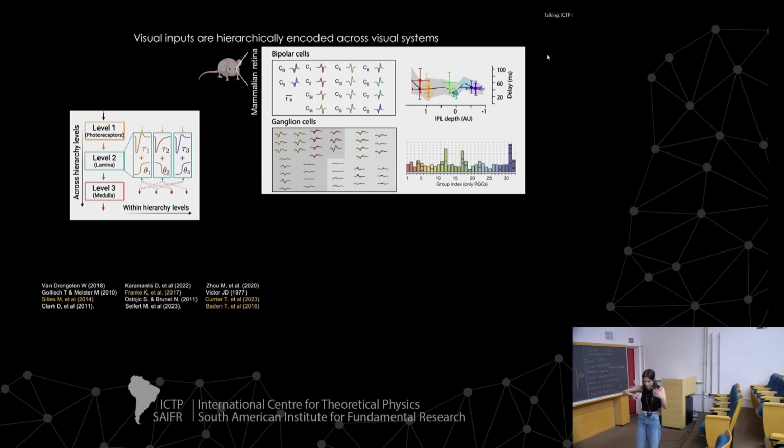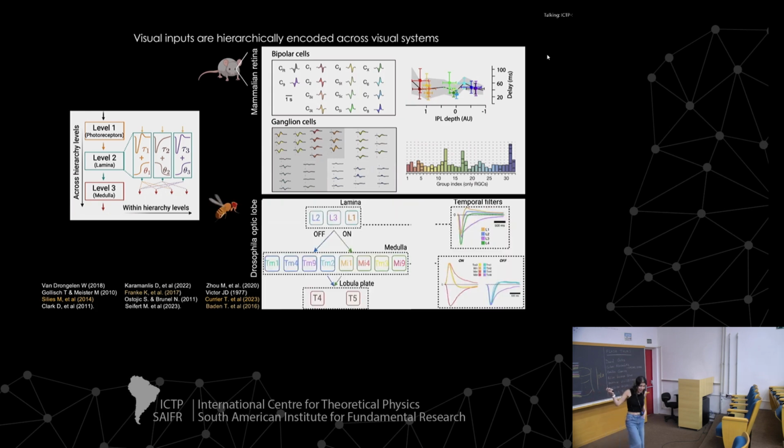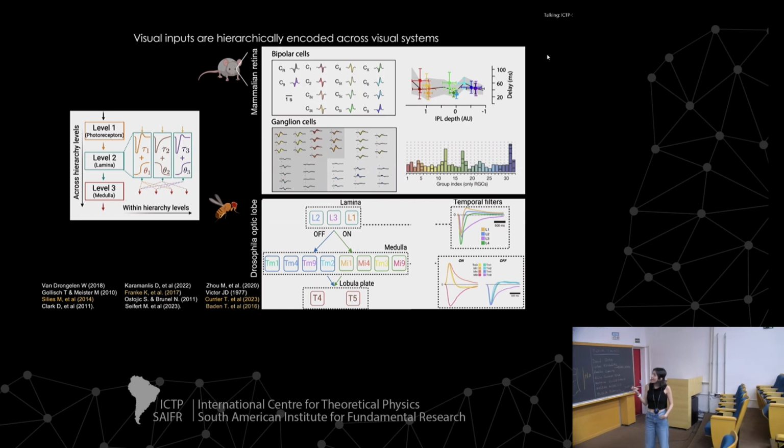So they do a clustering algorithm to understand and classify neurons by function. Here you can see that there is a large amount of bipolar cells, and an even larger amount of ganglion cells that they are able to identify from this functional analysis. And if you go to the case of the fly, again you see within the lamina differences of temporal filters or processing functional properties of neurons. And if you go downstream, you start having more and more of this diversity of neurons.